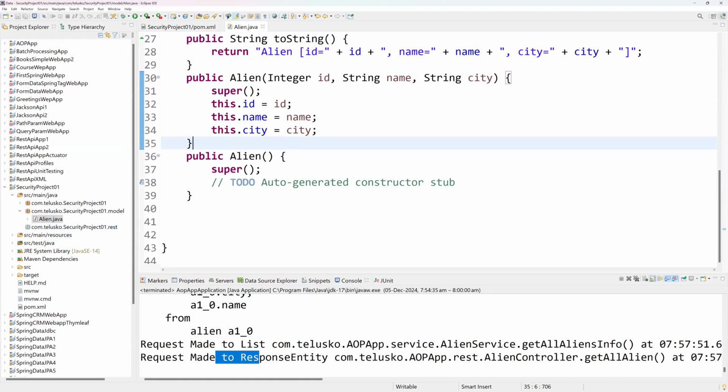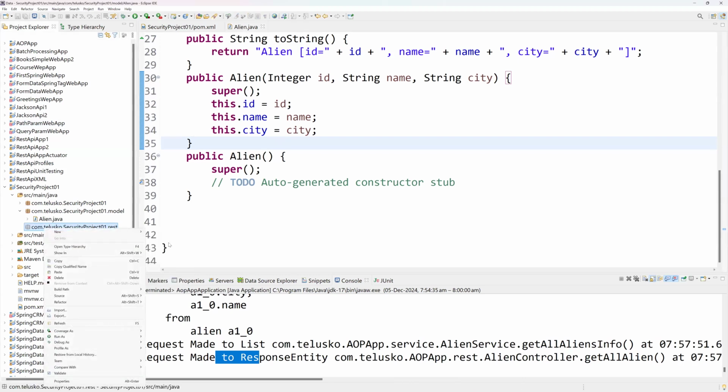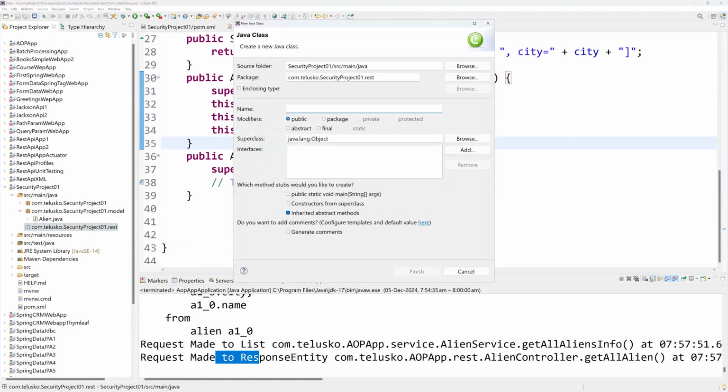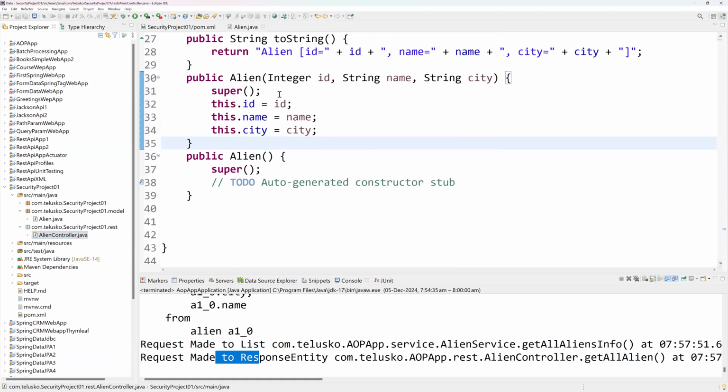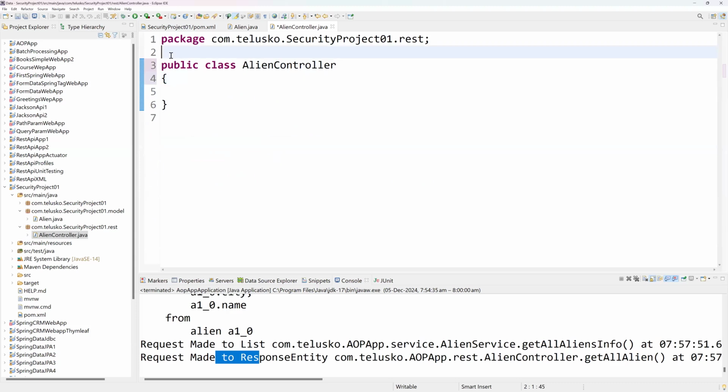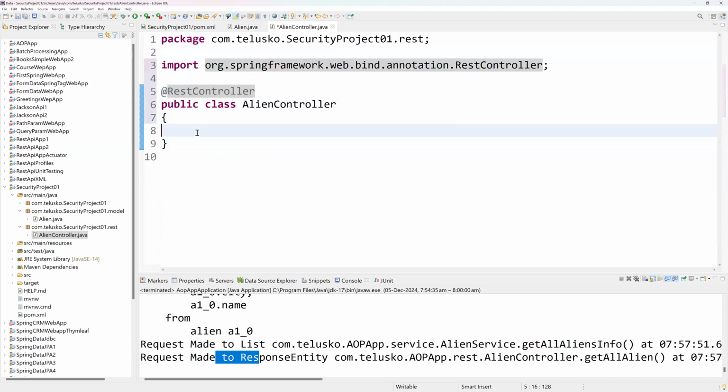After which I'll go and create some basic APIs, guys. I'll go back here. I'll say right click, new class. I'll say here maybe alien controller. Just a REST resource I'm creating. So I'd like to go back here and say REST controller. It's done. And I don't have a database right now. Even if you connect, it's not different here in case of this. I'll develop that also. But for now, manually, I'll create some resource here.